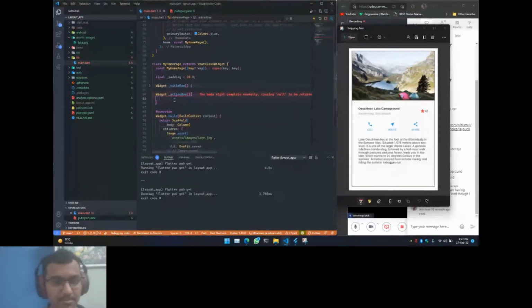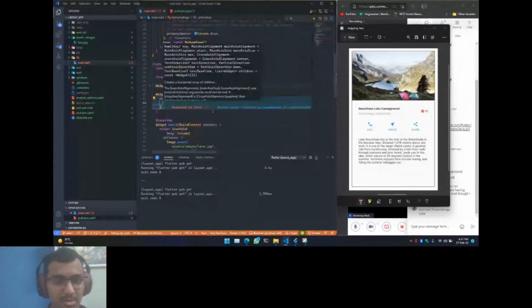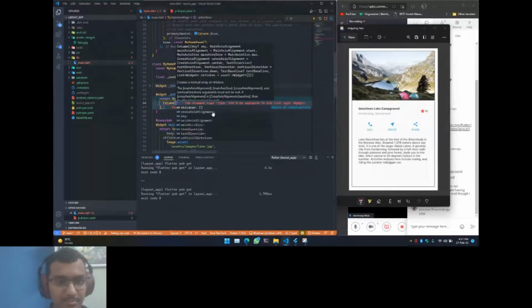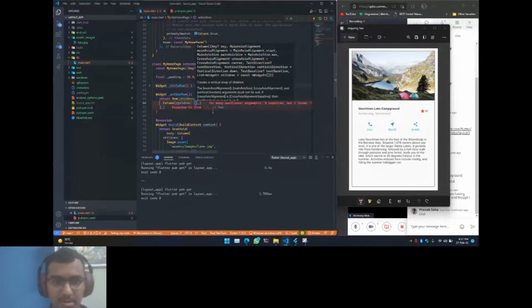And here I am returning a row, where children are, let me define the first element. It's a column. Children. First one is an icon.